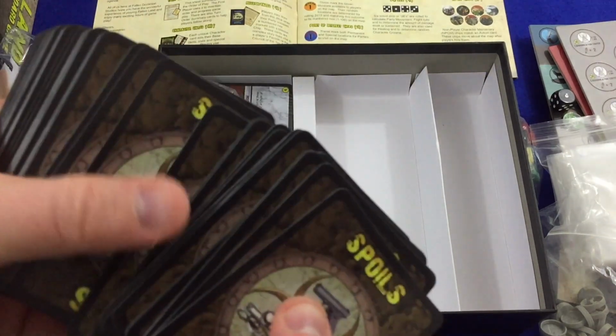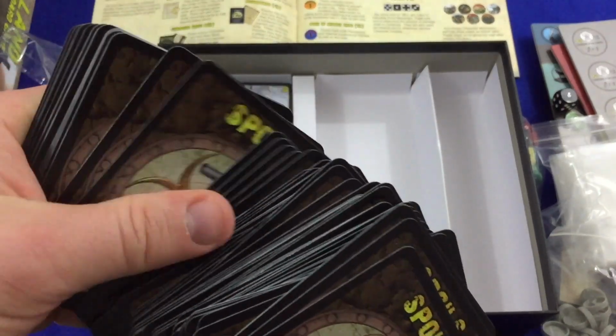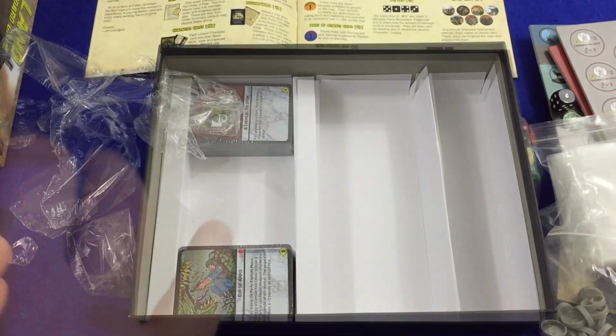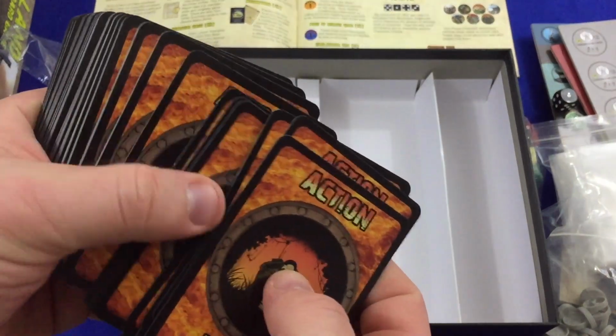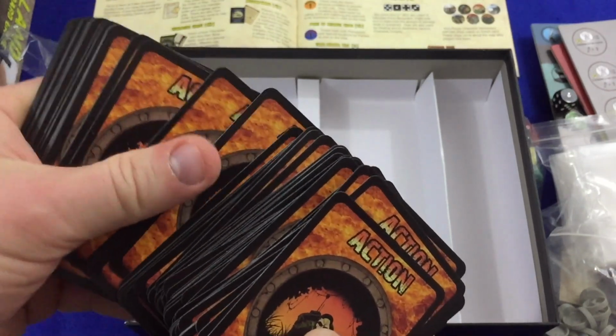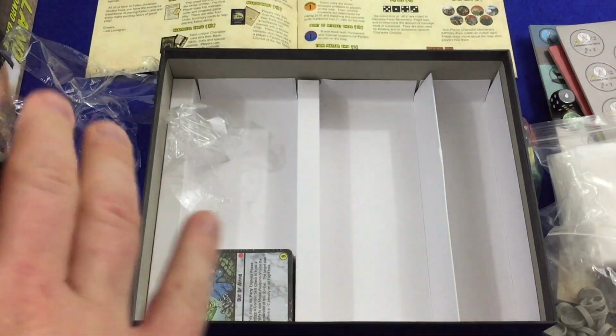All right, so just more spoils. Whoa, a whole bunch of spoils. Look at that. Oh, man. There we go. That is an entire deck of spoils. That's what I'm talking about. All right, so we've got action, action, action, action. Action Jackson. There we go. All right, so let's see what we got.